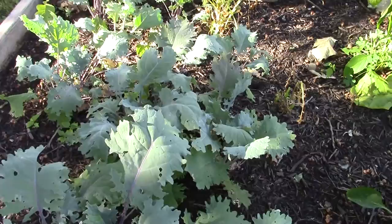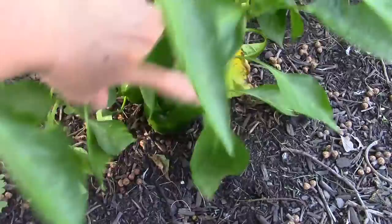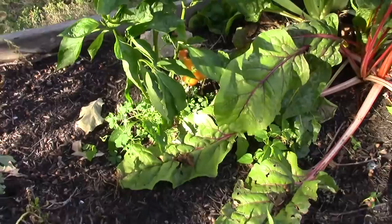The garden is actually kind of a disaster right now. We just got back from pretty much a full week at the beach, and before that we were gone for the weekend, so I haven't been out here doing much. There's my bell pepper plant with a few little bell peppers — pretty small, and I don't think they're gonna get much bigger. This plant's not very well established. Over there, that's the same bell pepper that was on it for the last video — I've just been letting it ripen up and it's turned a really pretty orange-yellow color.